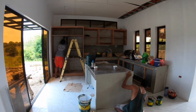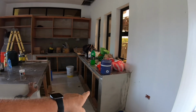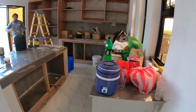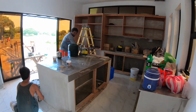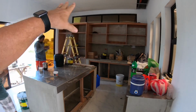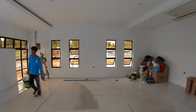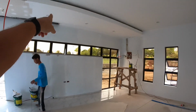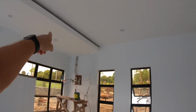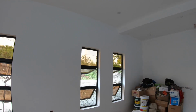Okay, so back inside the house, they have started putting, looks like the porcelain granite countertops. Can't see it because of all the stuff up here, but it's like a gray granite. Looks really good. Taking all the cabinet doors off, I'm sure, so they can be painted, and the backs of them finished out. Other than that, in here, nothing else. Oh, they do have some of the pin lights in. That's new. Very cool. These are pin light LEDs is what they are. They actually fit up into the ceiling.